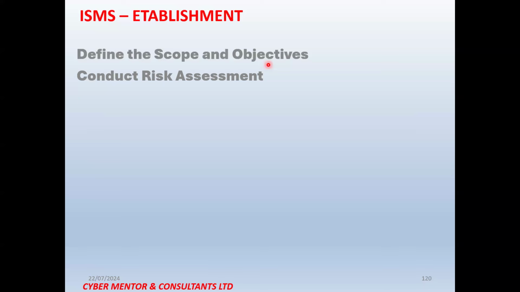And then the next thing is to develop a risk management plan. In other words, you already know your risks and your exposures, and then you need to come up with a plan on how we want to treat these risks. Because when you have a risk, you need to mitigate it and bring it down.